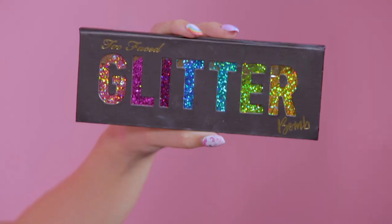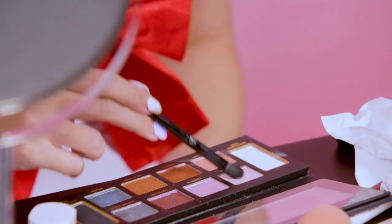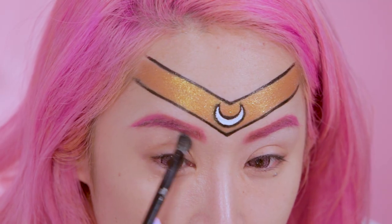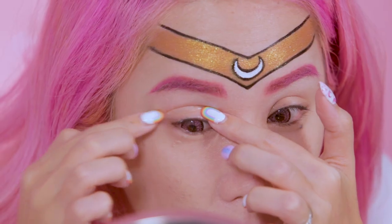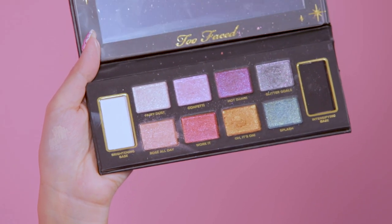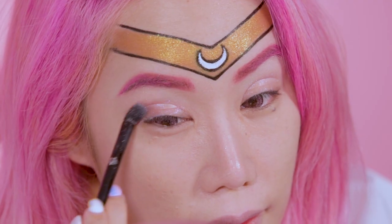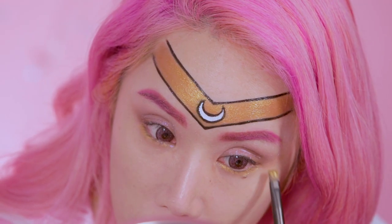Next I'm gonna do my eyeshadow. I just want to focus on making the eyes look as big as possible, so I'll keep the shadow kind of simple. I'm going into my Too Faced Glitter Bomb palette — they have a variety of pink colours so I'll mix them. For the top lids I'll use the colour Fairy Dust. I'm also gonna put double eyelid stickers because they make my eyes look a little bit bigger and more anime. Then I'm using the colour Confetti, and next the colour Hot Dam. For the bottom eyelids I'm using Fenty Beauty Trophy Wife again.